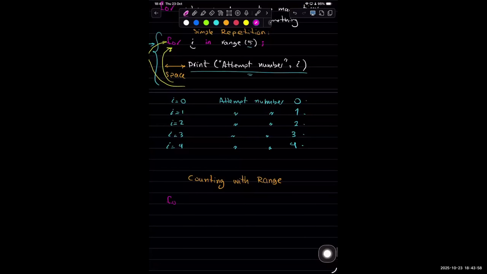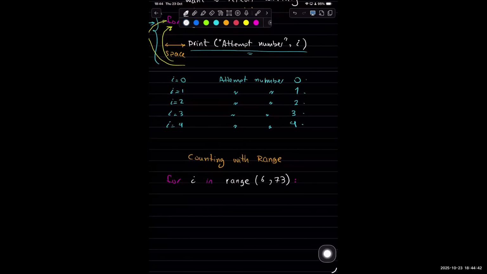You can type for I in range. For I in range, but you can define the beginning and ending of your range. In the previous case, I said 5 times, but you can define your range. For example, range from 6 to 73. For I in range 6 to 73, you need to have colon, and you can again print something. Again, you need to have indentation, space, and then print something.